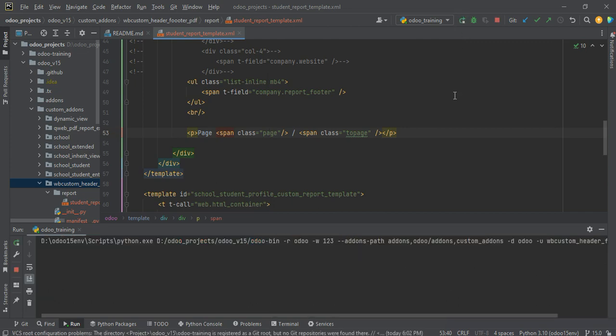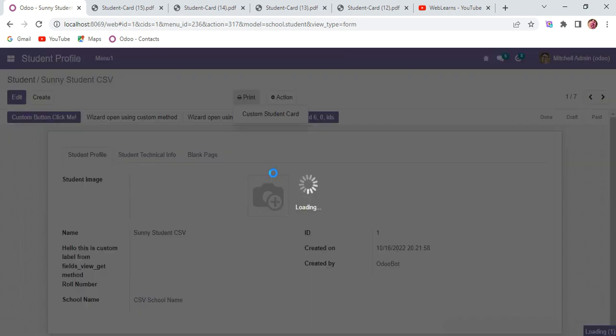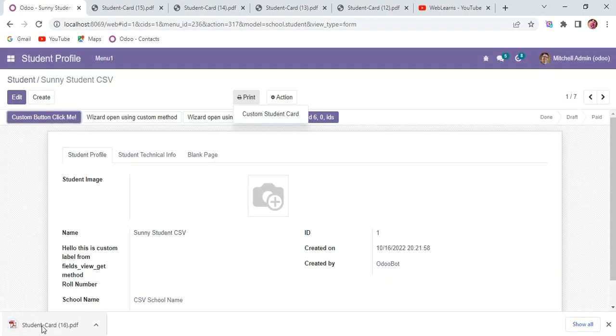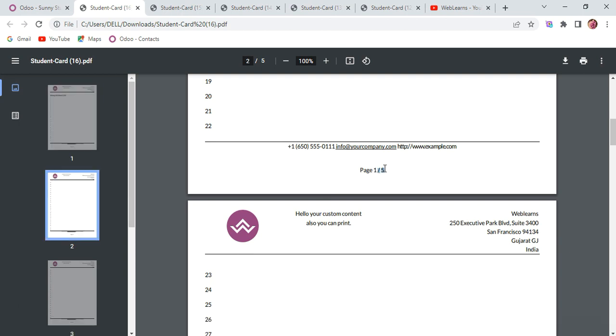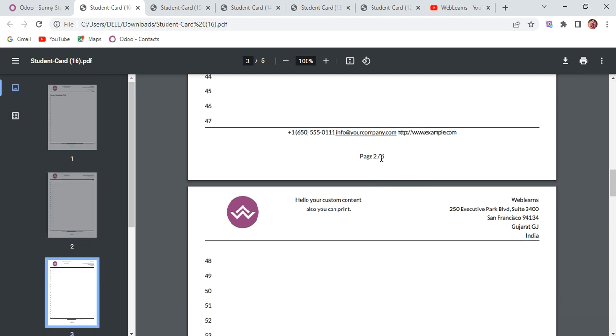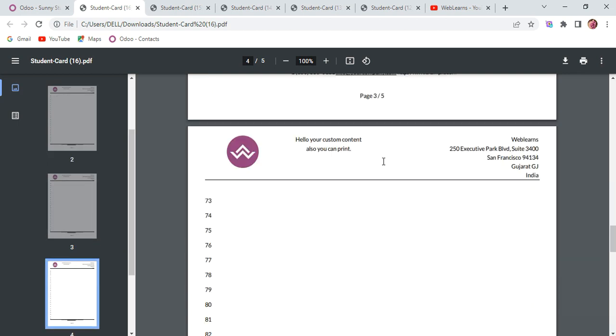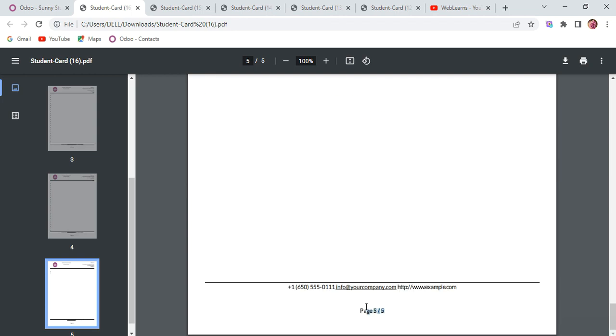Let me upgrade the module, go to the front end side, and try to print this report. Now you can see total page is 5, current page is 1. You can see 2 of 5, 3 of 5, 4 of 5, and this is the last page, right?